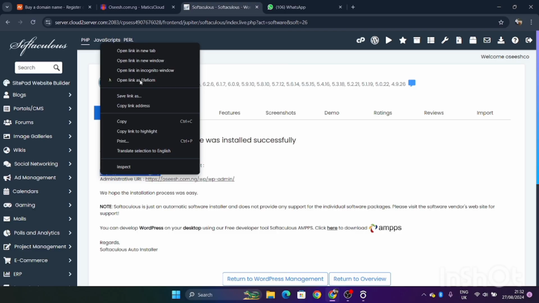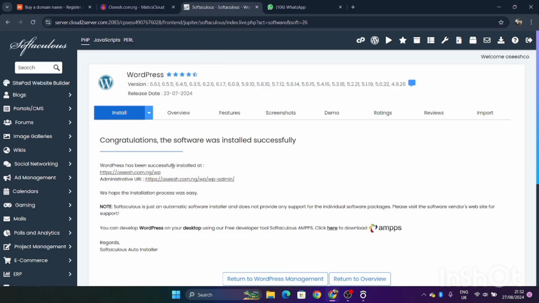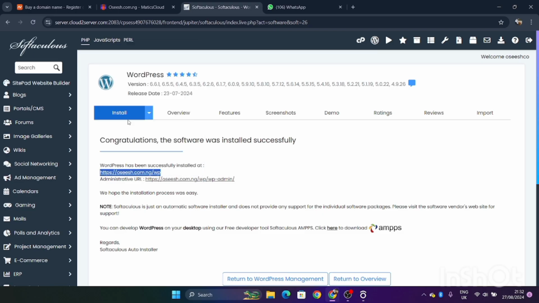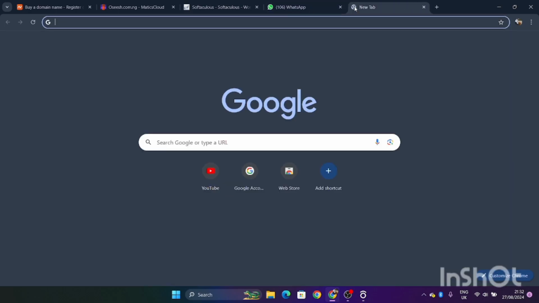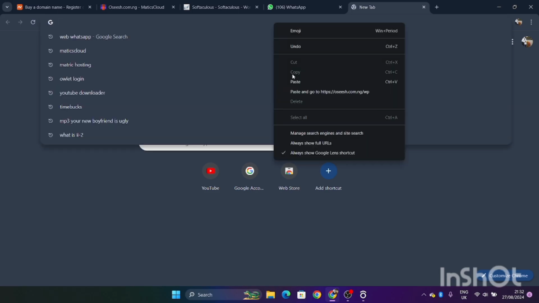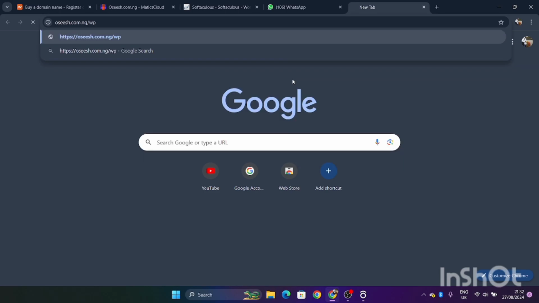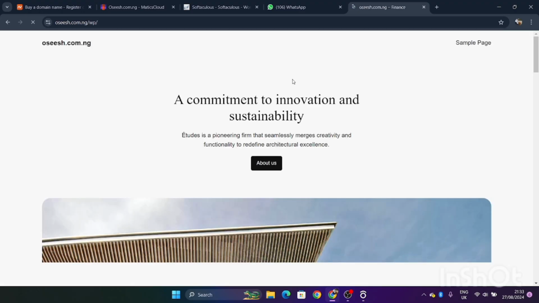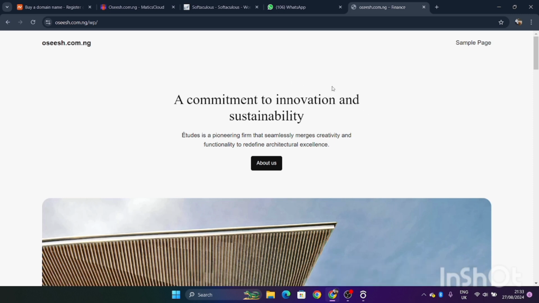You open a new tab, you paste it, you enter. This is your website. Have you seen your new website? This is by default your new website.